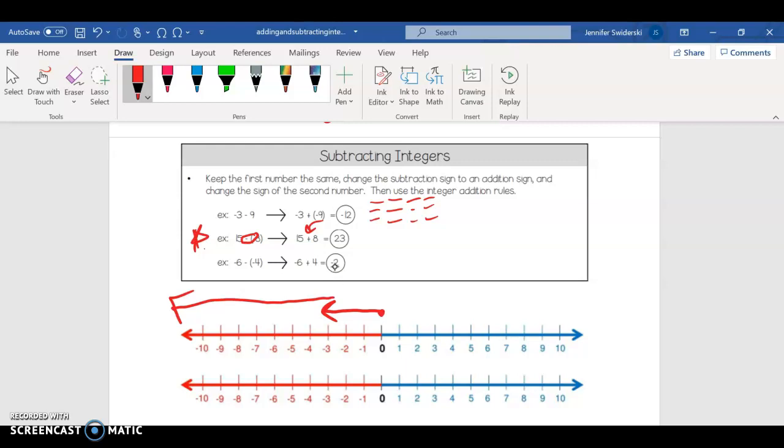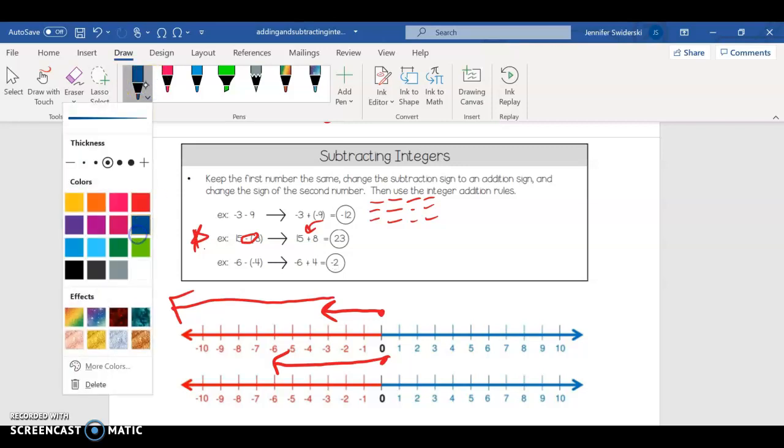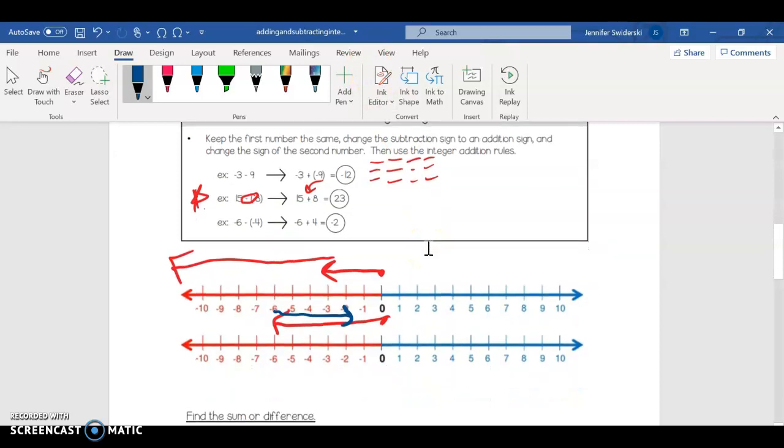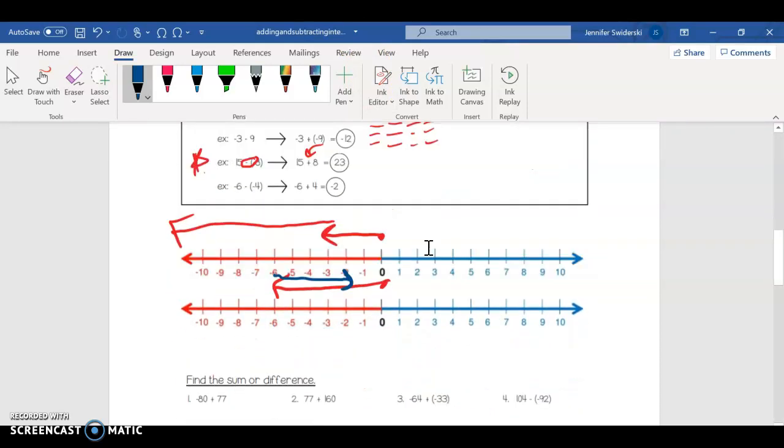All right, for this next one, here's another double negative, negative 6. So if I start at 0 and I go over negative 6, they say do the opposite of subtraction. So what's the opposite of subtraction? Addition, which is why we're adding 4, right? From negative 6. So when I do that, I'm going the opposite direction of negatives, and that puts me at negative 2. So a lot of this is just working with the idea of adding and subtracting negative numbers.